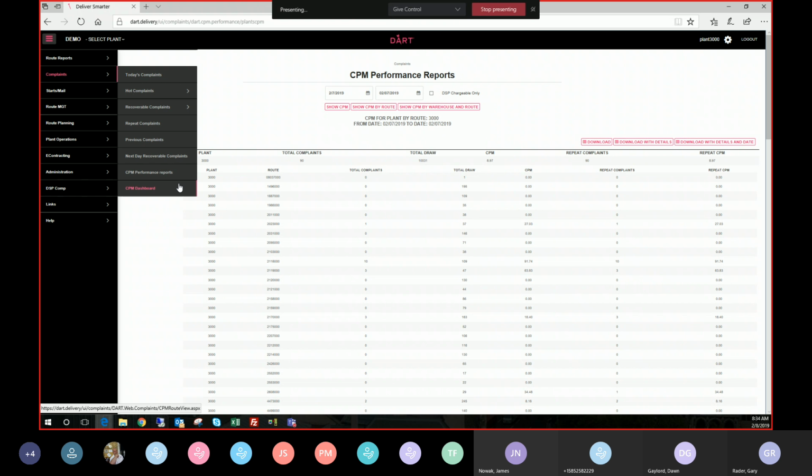But if I play around with it and it works out in the future, I'll take screenshots of it and bring it up to our next meeting, so you guys can see what that's all about. But that pretty much covers and touches upon all the complaints here. The next part that we're going to move on to is the starts and mail.